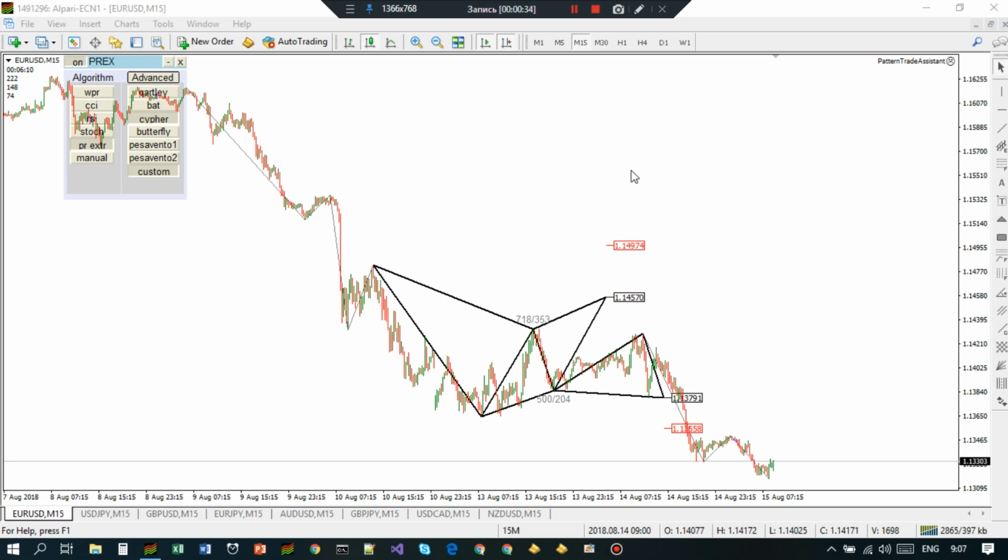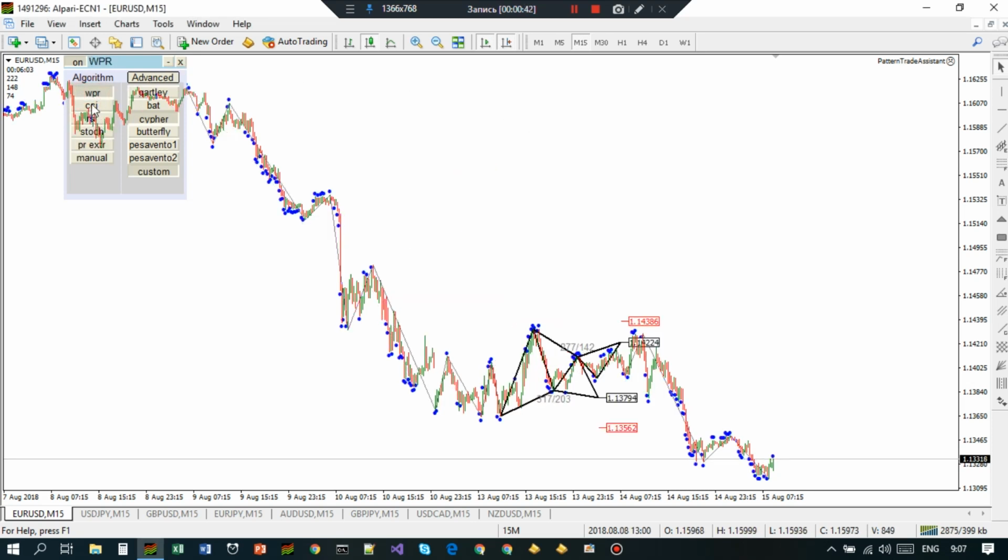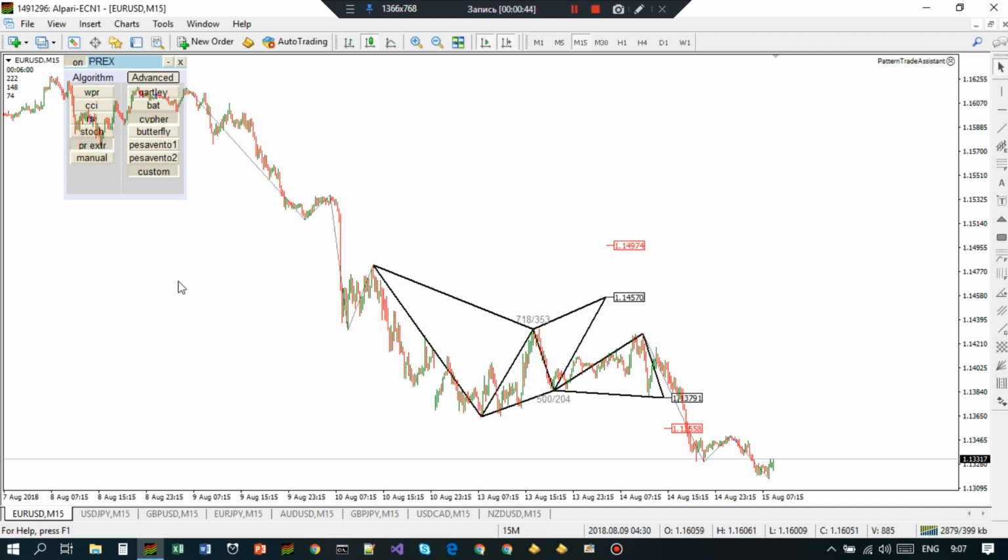You can fine-tune your own algorithm, and using this wonderful user interface, you simply switch between them to analyze the market from different perspectives, to find only obvious patterns and not to get the opportunity when you are the only one who sees that pattern and nobody else is seeing that. Another thing is that the software covers the broadest scope of patterns ever.